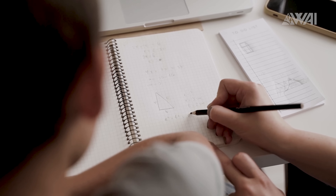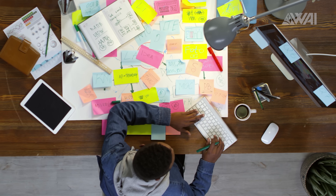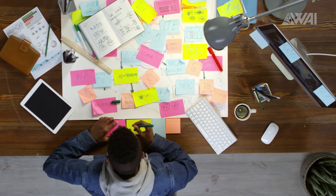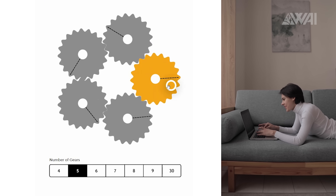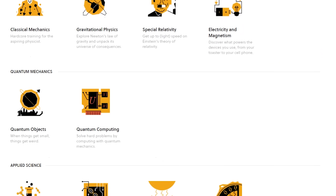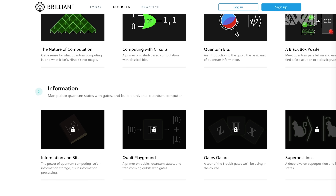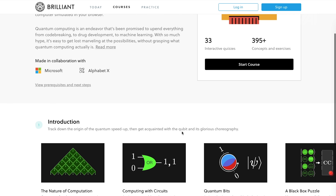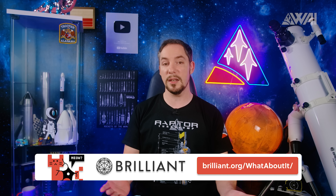What do you think is the best way to learn something? Lectures? Memorizing formulas? Doing odd-numbered exercises from a textbook? We all know the best way to learn something new — you have to love doing it. You learn best while doing and solving in real time, and Brilliant's interactive lessons are based on this principle. You won't need to memorize long messy formulas and endless facts — just pick a course you're interested in and get started. Brilliant has something for everybody, from basics of math, science, and computer science to cutting-edge topics like cryptocurrency or quantum computing. Visit brilliant.org/whataboutit to join a community of 8 million learners.